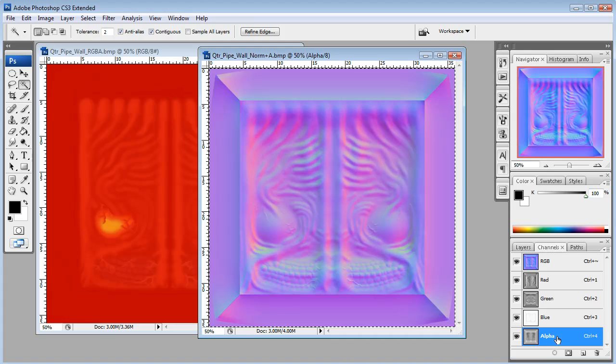Now the alpha channel may require adjustments, and we can either do that in Photoshop, bringing it back into Photoshop, or hopefully we'll be able to do something about that in UDK with nodes and our material setup. So with those files saved out, we're ready to go to UDK.